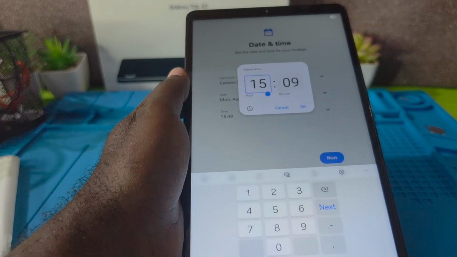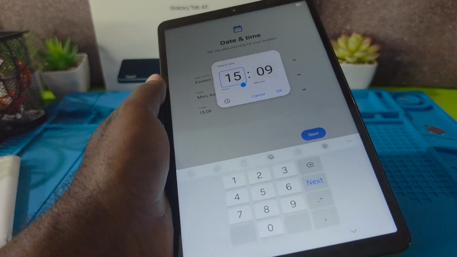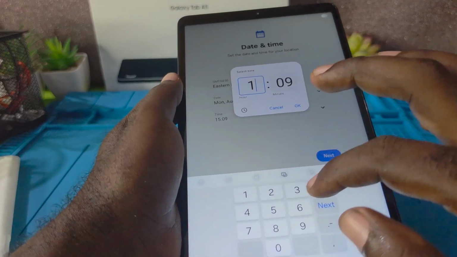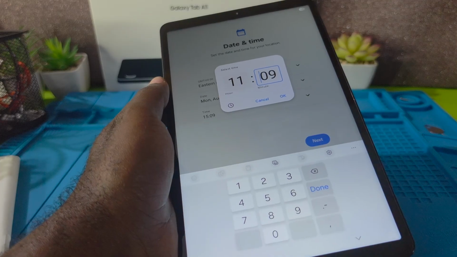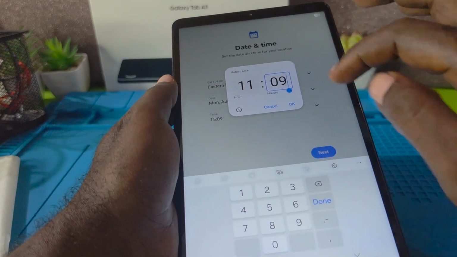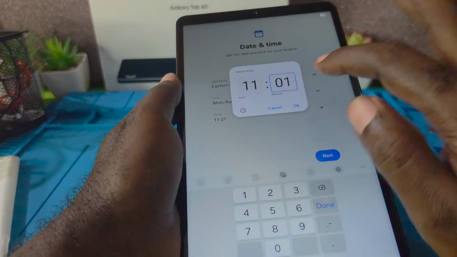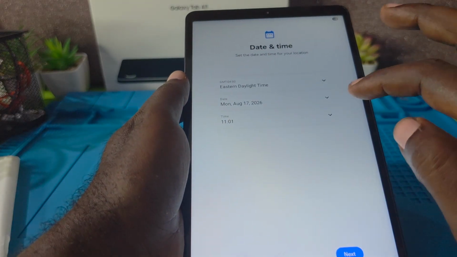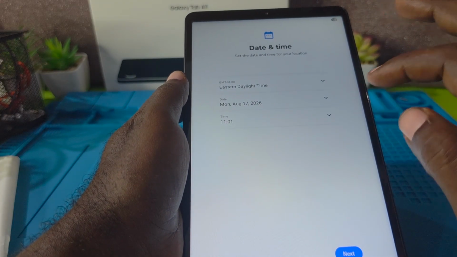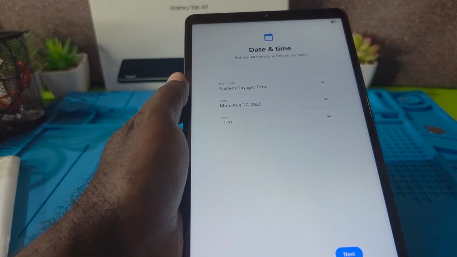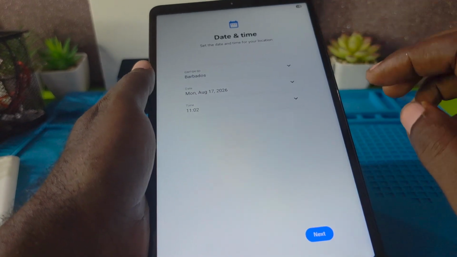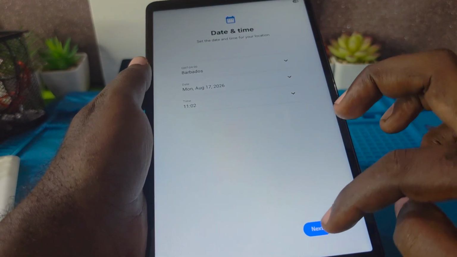Let's see what the time is. 11:01. Okay, so it's 11:01, August 2026. I'm going to double check the information and the region, because sometimes it could be the region that's wrong. Alright, so the time doesn't want to go to the exact, but I'll just work with it. I'm going to hit next.